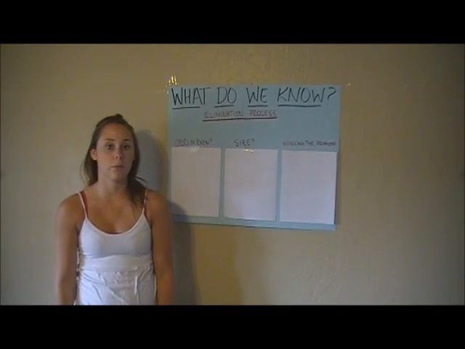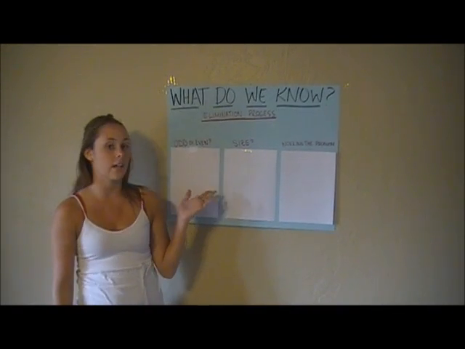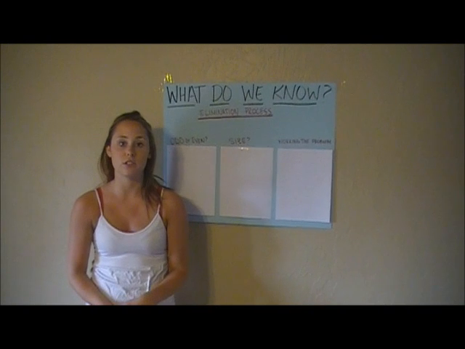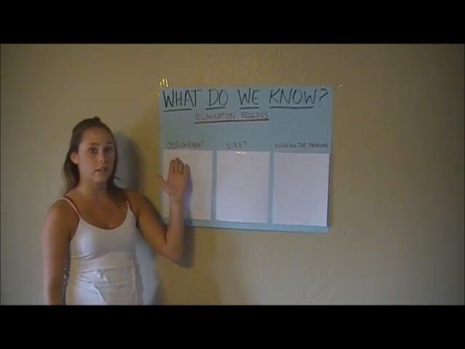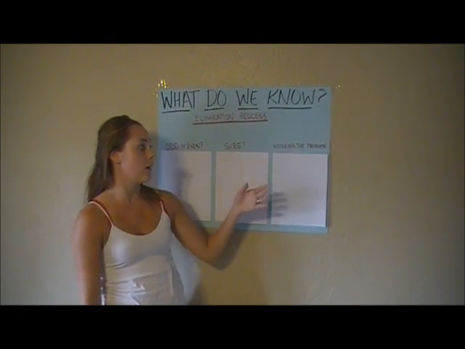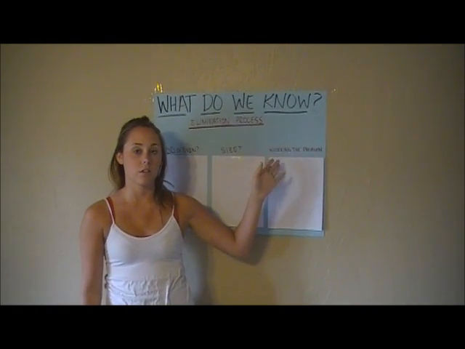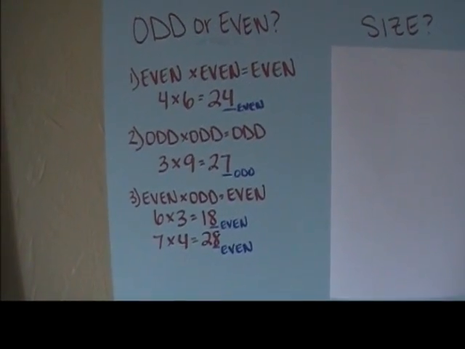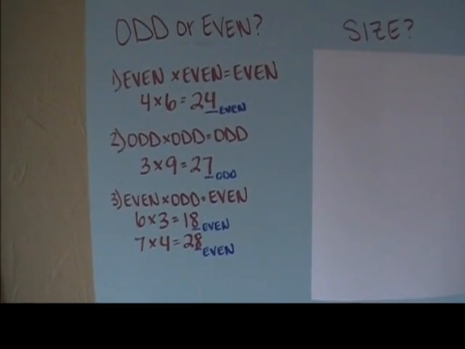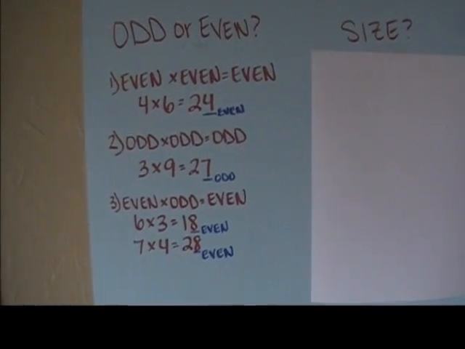In today's lesson, we will be going over different processes to help us eliminate incorrect answers in two-digit multiplication problems. These processes could be odd or even, size of the number, and actually working the problem to figure out the solution to the answer. Knowing if our problem is odd or even: an even times an even number gives us an even result.